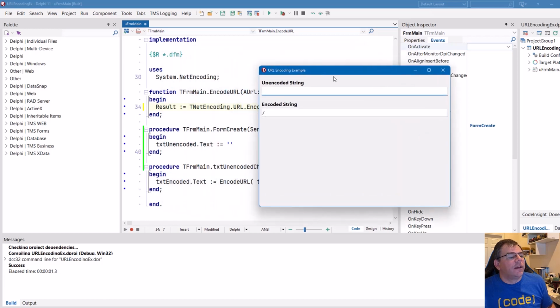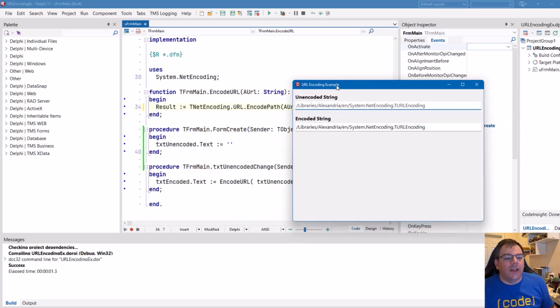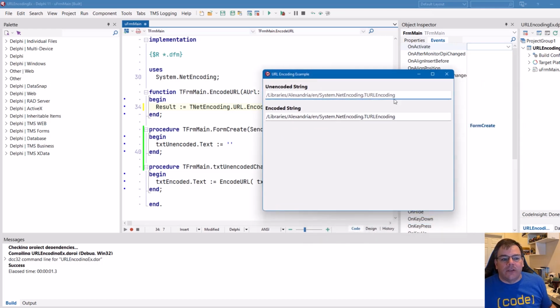And you see, if the string is empty, the forward slash is added because we say, hey, we want to encode a path, so the path has to be at least one slash. So if we paste now, we see that the encoding is as it should be. Nothing is getting changed. However, a comma works fine, an ampersand works fine too, braces work fine too, but a hashtag inside of a path is not allowed. So you see, it gets encoded.